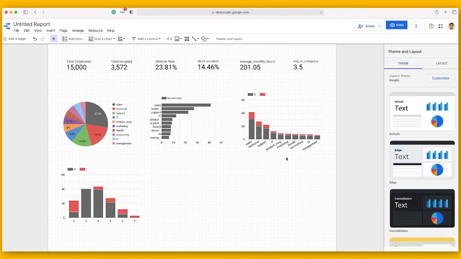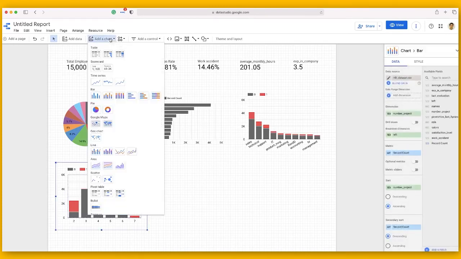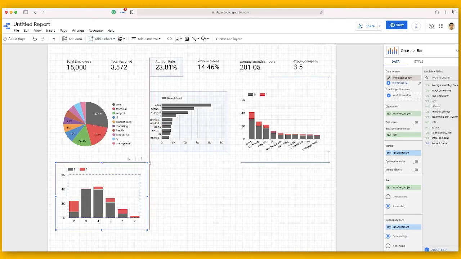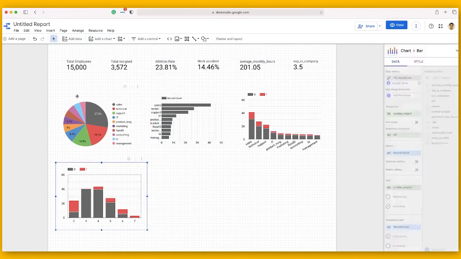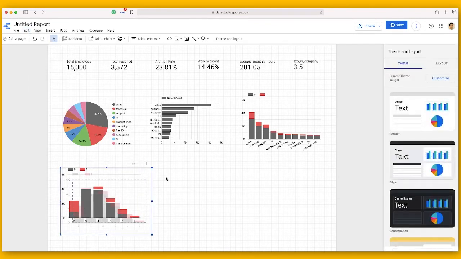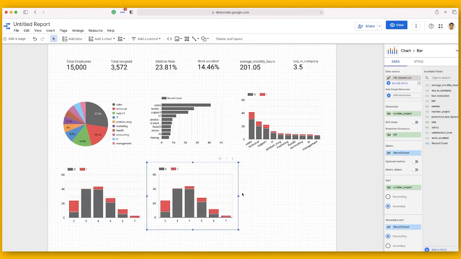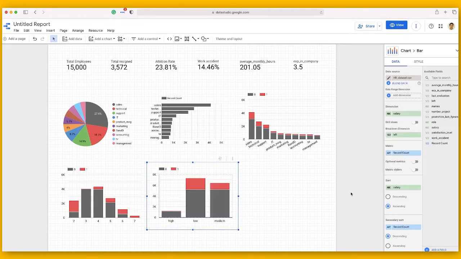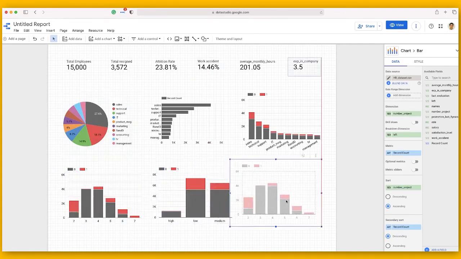And of course, we want to look at whether the salary affects their morale or their attrition rate or not. If you're lazy, you can just copy paste. Yeah, you just copy and then paste it, because you know that the configuration is exactly the same, except you're using a different dimension. So you can change it from number of projects to salary. All right, and then lastly, you can do the same by changing it to work accident.